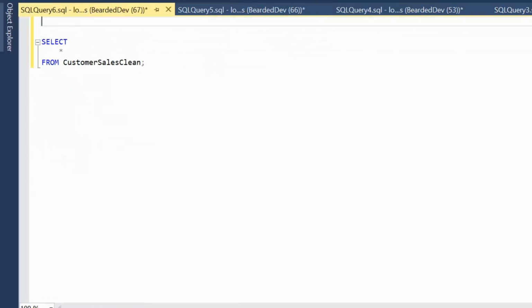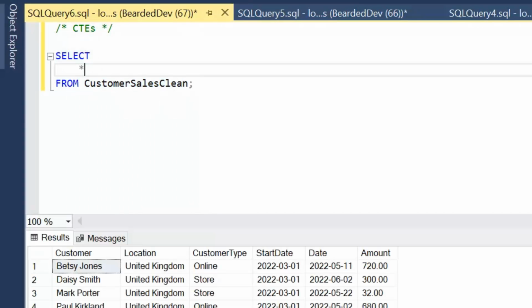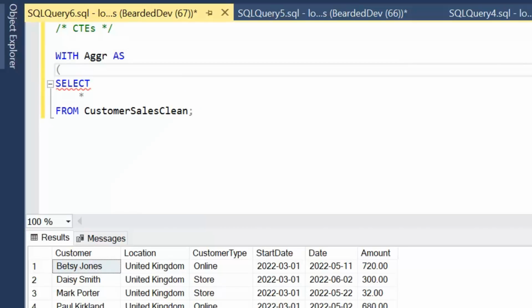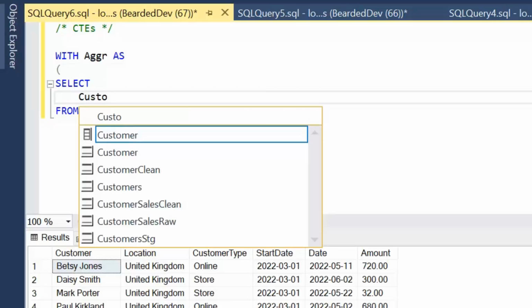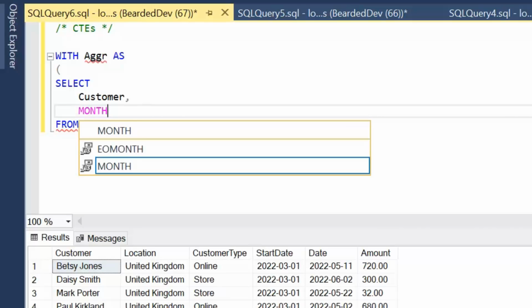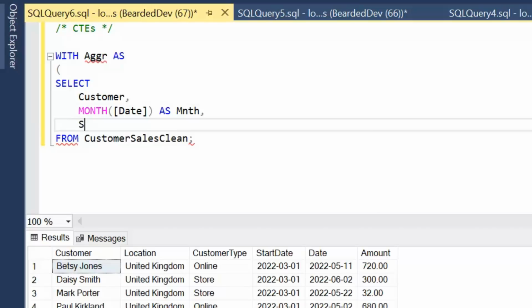So if we write out the equivalent of that within a common table expression, we wanted aggregate as select customer, month, date as month, and then sum amount as total.